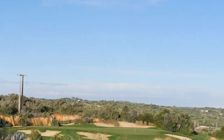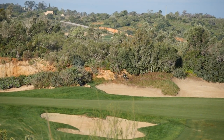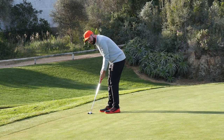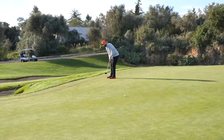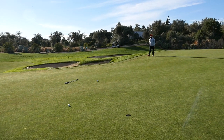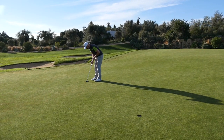A wee bit left, carry the bunker. Yep, stay or come back. Stay, come back. Come back, stay. It'd stay. Is that for a birdie? Down the slope, stay up. Yeah, needed more. Good for pace. I don't think I really set it off. Still quite online. Didn't quite get it out there. It's going to swing just off Pete's left.